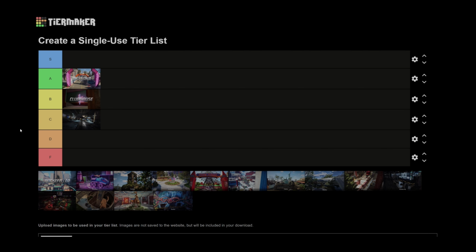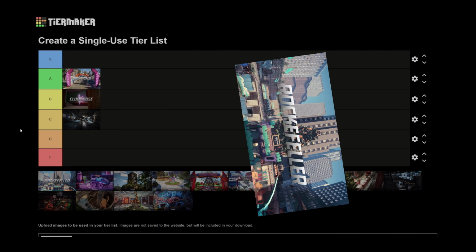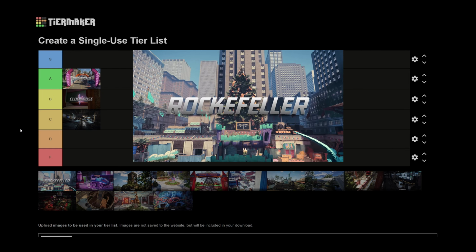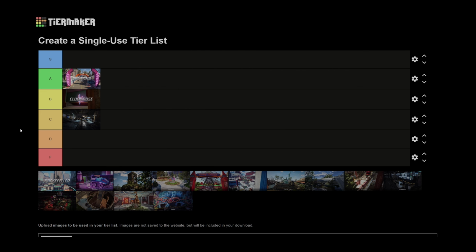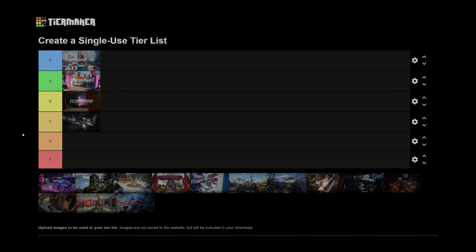But moving on, we have the newest addition to the game, Rockefeller. And I knew immediately after I got to play a few games on this map when it accidentally launched at the start of Season 1 that it was going to be one of my favorite maps. It's just super small and pure chaos. It is S tier hands down. You put a vector in my hands on this map and I'm dropping 50 easy.